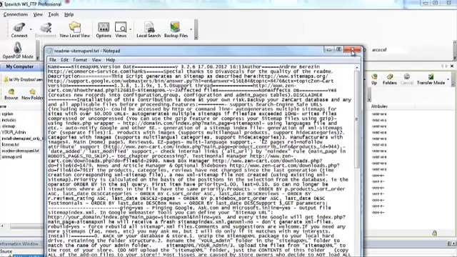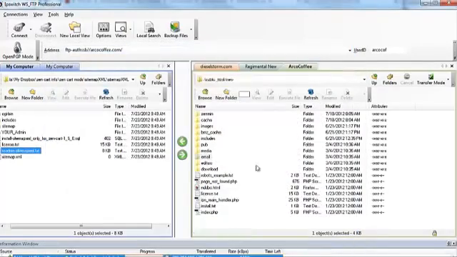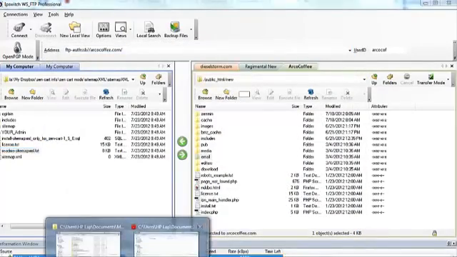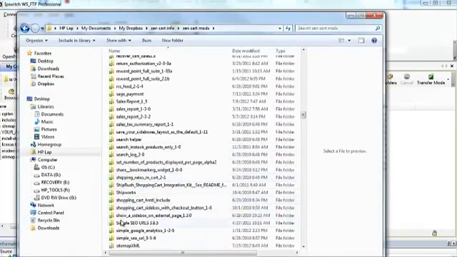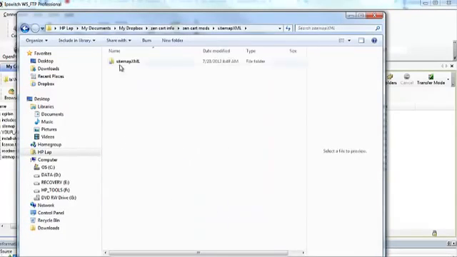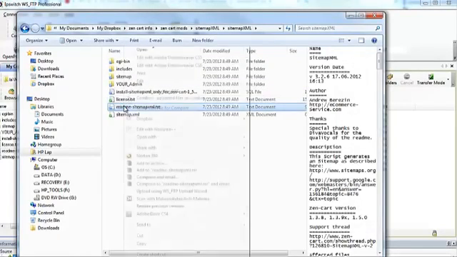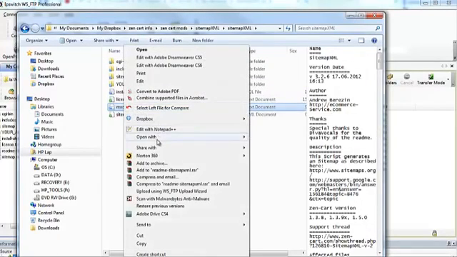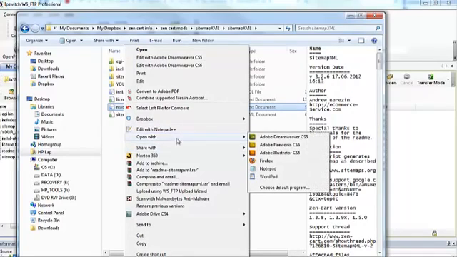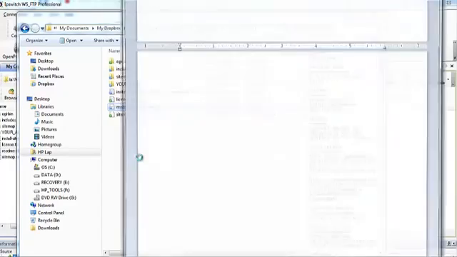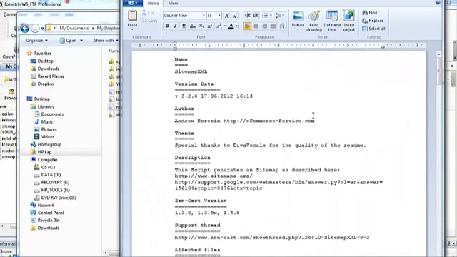Hey, it's really hard to read that way, so we're going to do something a little different with this one. Anytime you run into that kind of thing, you just right click on it and you want to open it with something like WordPad, or the other option there was Notepad++.